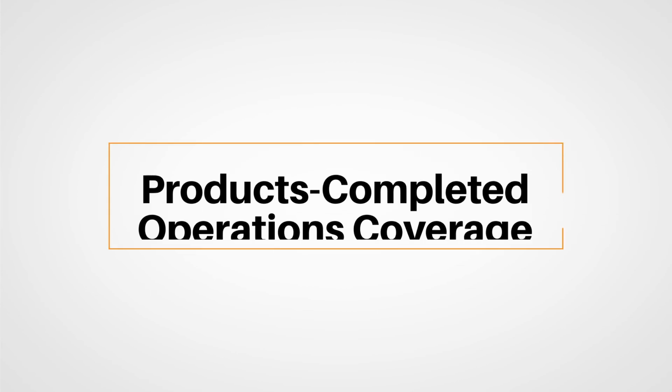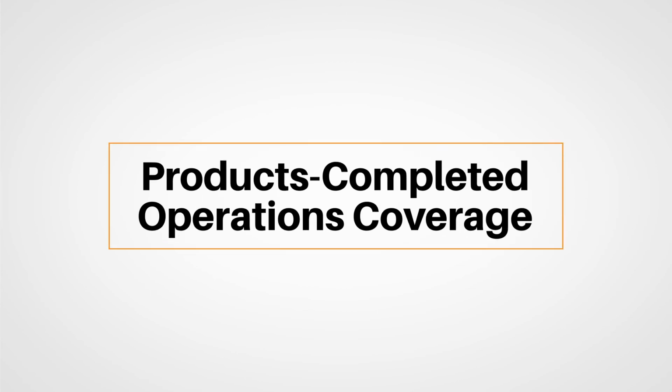It's important to understand how to apply certain mathematical formulas, as your clients will expect you to insure them properly. We'll look at how per occurrence and aggregate insurance limits are employed and give you examples of each in the event of a covered loss. Finally, we're going to go in depth with products completed operations coverage, and we'll complete this section with a look at how pollution may be covered by a commercial insurance policy.